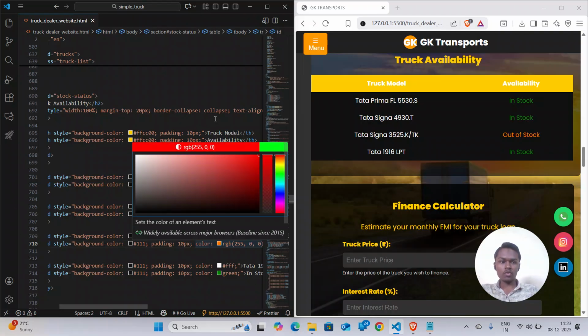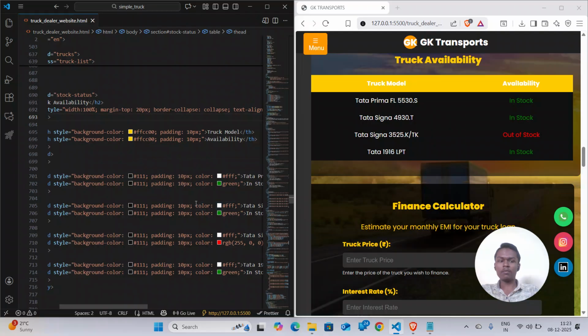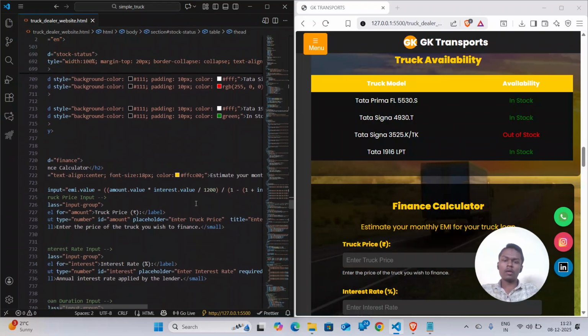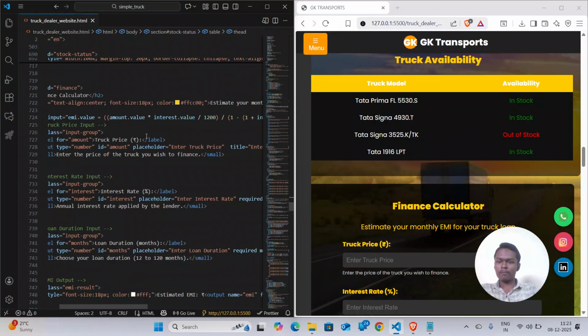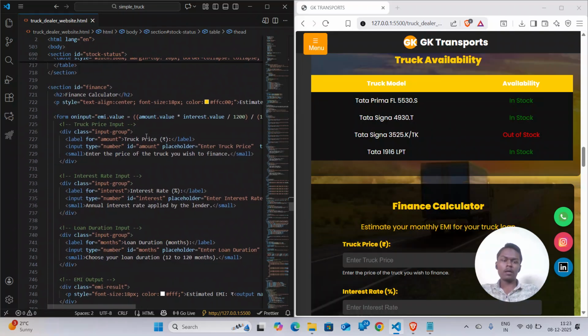If I change this to full red, then it automatically becomes out of stock. Anybody can change these colors if you want to change them daily. It is a simple website for the dealer and the user also, because the user can see all the information here and the dealer can make changes from the backend with the help of me or any developer, or by himself also.